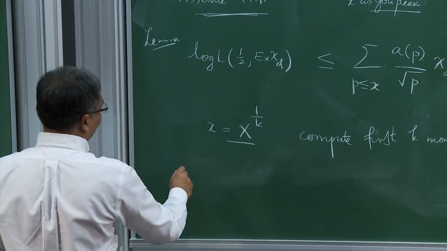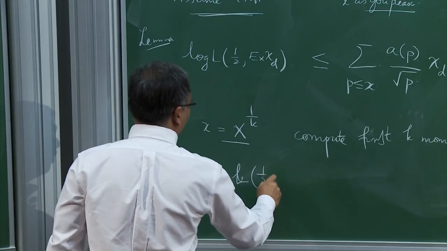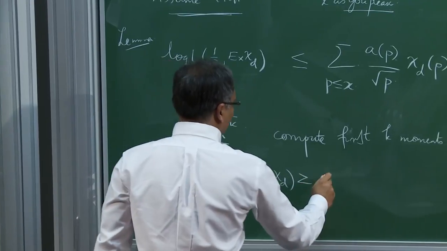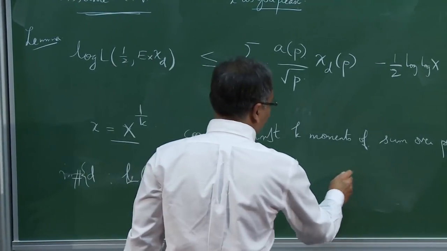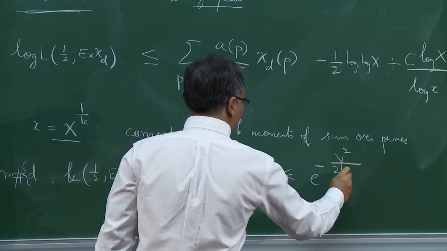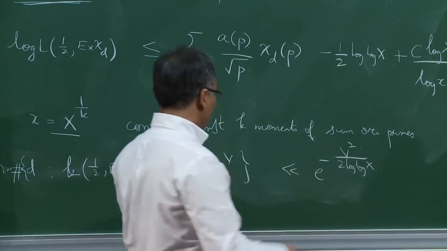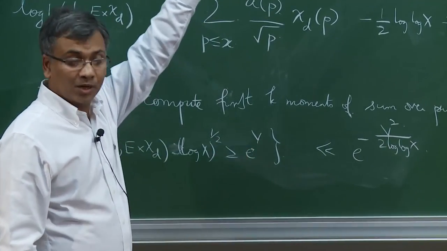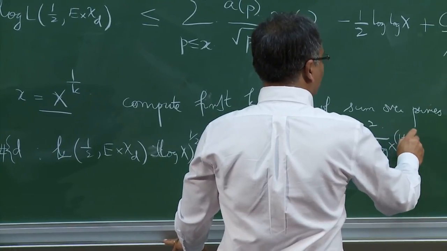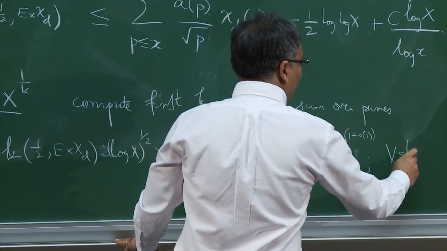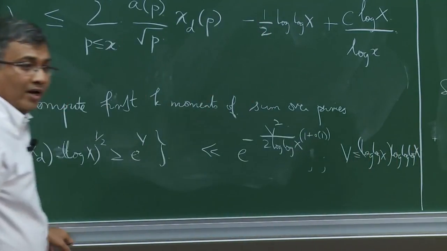So in this way, you can prove that the frequency, that the number of d for which log L half twisted by chi d is bigger than some number, well, times log x to the half, let's say, that this is bigger than e to the v, behaves like e to the minus v squared over 2 log x. This is true for fixed values, for example by this theorem of Max and I that I first explained. But it's now going to be true, if you just want some crude bound of this type, maybe with the 1 plus little o of 1, uniformly for v going up to log x times log log x. So that's the range in which I established this.